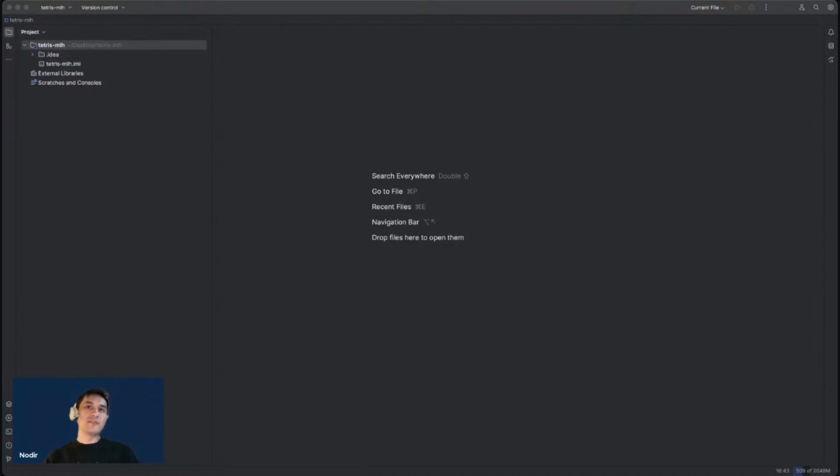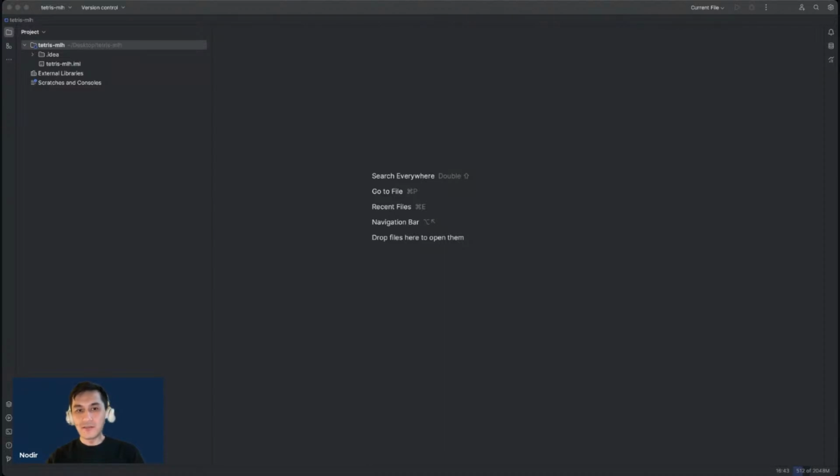As you know, Tetris has building blocks, and they come in various shapes and sizes. First, I wanted to refer you to a Wikipedia page.